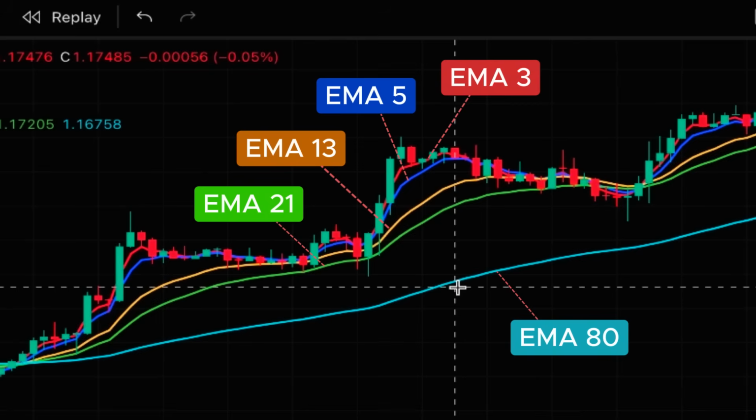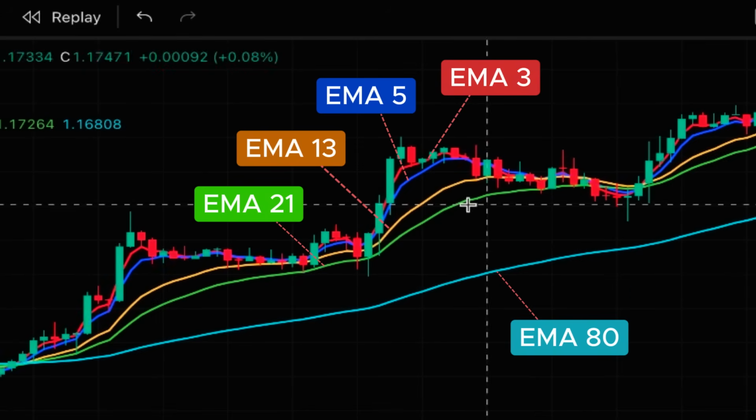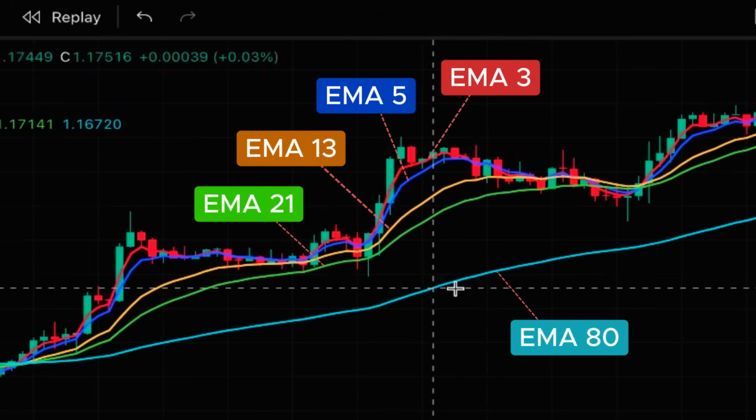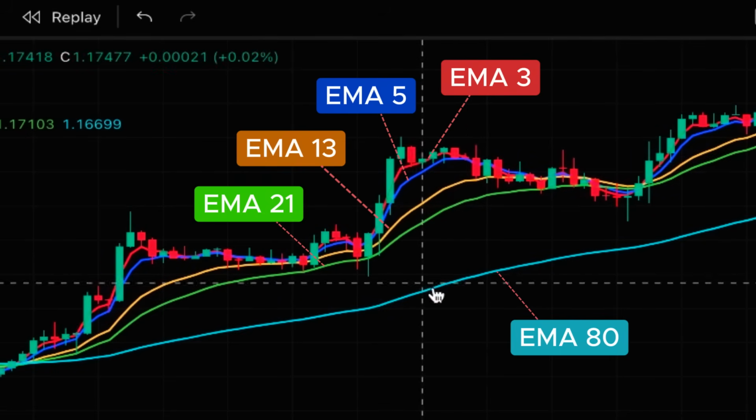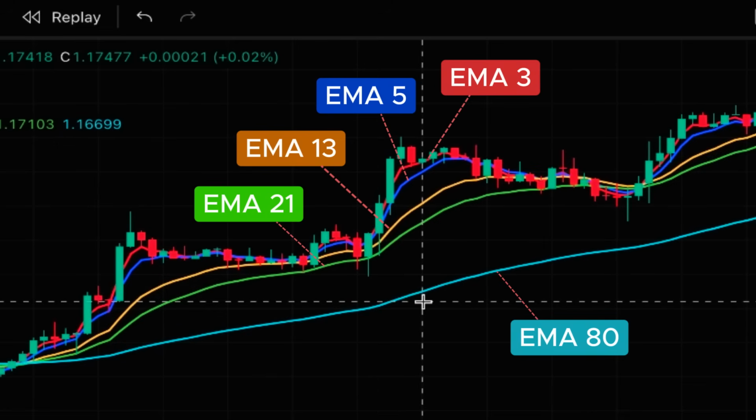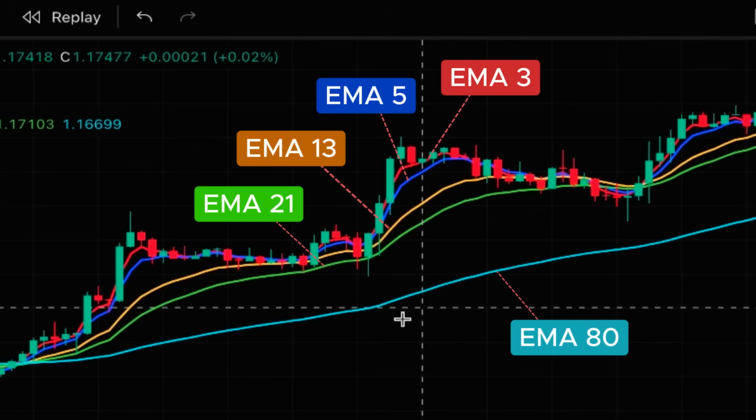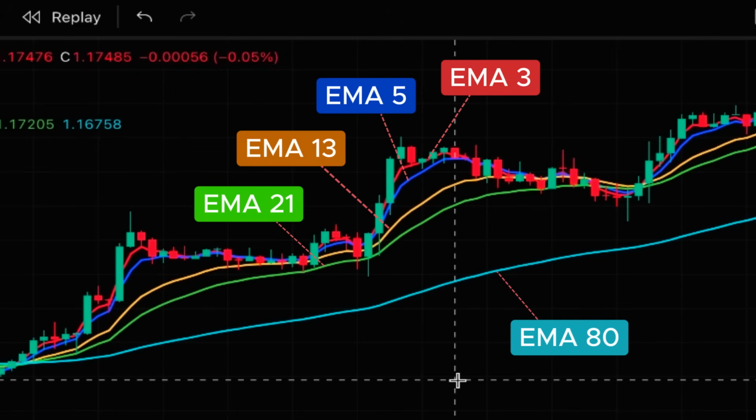So when the price is above this blue line, I mean this blue line here, which is an EMA with length of 80, when the price is above this line, we can say that the market is trending up, or in other words, the price is in a bull market. And on the other hand, when the price is below this EMA, which I will show the example later, it will tell us that the market is trending down. In other words, the price is in a bear market.